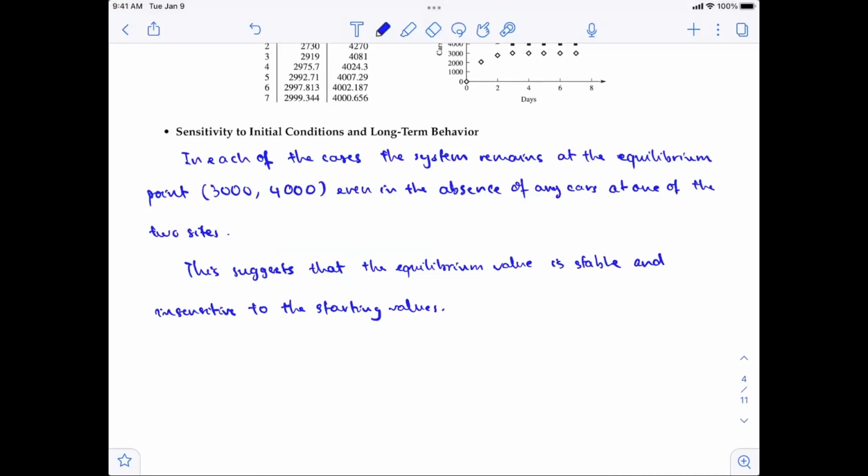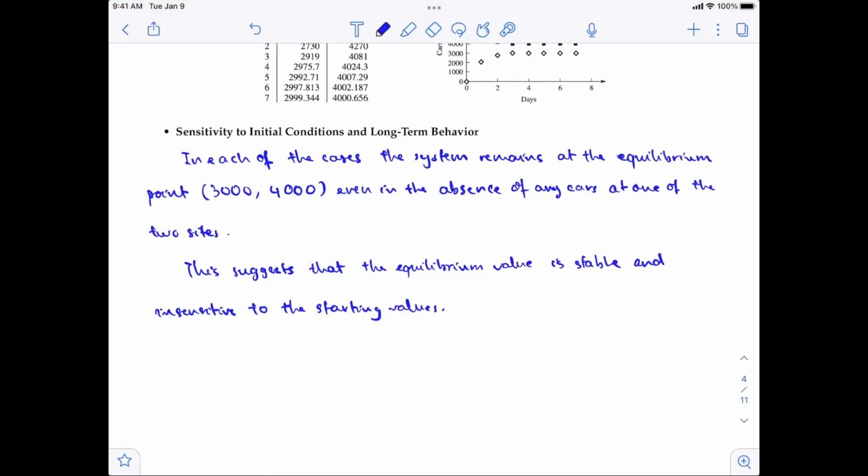Okay, so hopefully it gives you some idea how to build this system of difference equations from a given data, calculate the equilibriums, and show different outcomes when you choose different initial values, and then draw conclusions at the end: will the equilibrium point be a stable equilibrium point or unstable, and will the system be sensitive to the starting values or not.